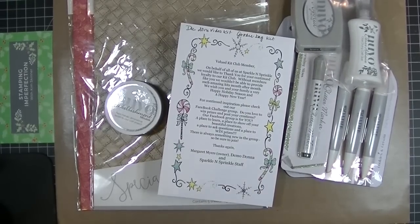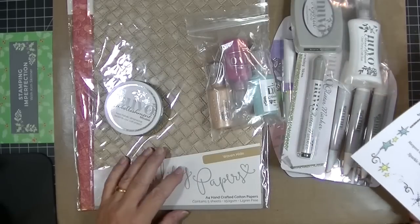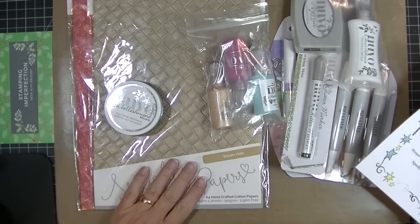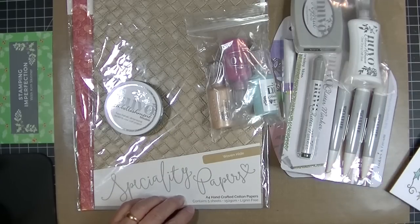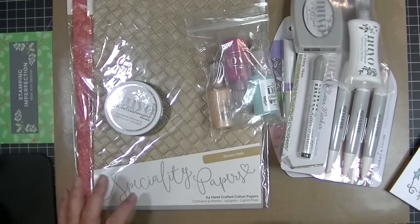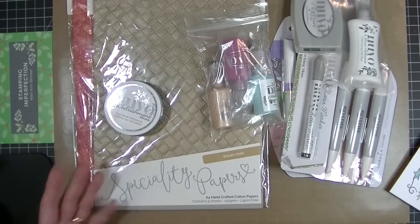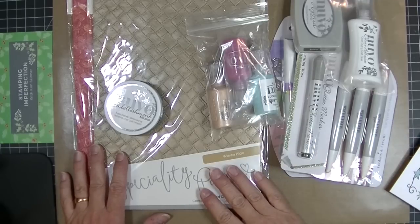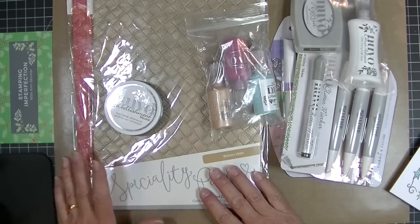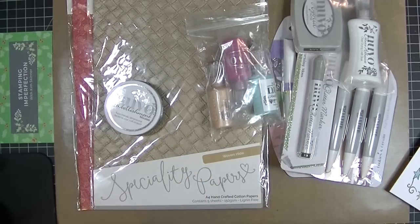I wanted to share a new video craft kit that I have recently started purchasing. This is actually my first one, and this is from Sparkle and Sprinkle, sparkleandsprinkle.com. This is the first kit, and apparently at the end of December they always have a goodie bag kit, and this year's goodie bag kit included Nuvo products. While I've tried a couple of these, I haven't tried the rest of this stuff. So I'm really excited about this.